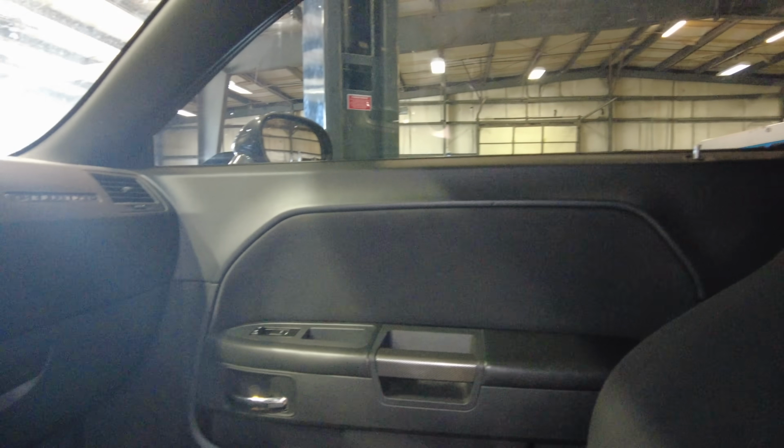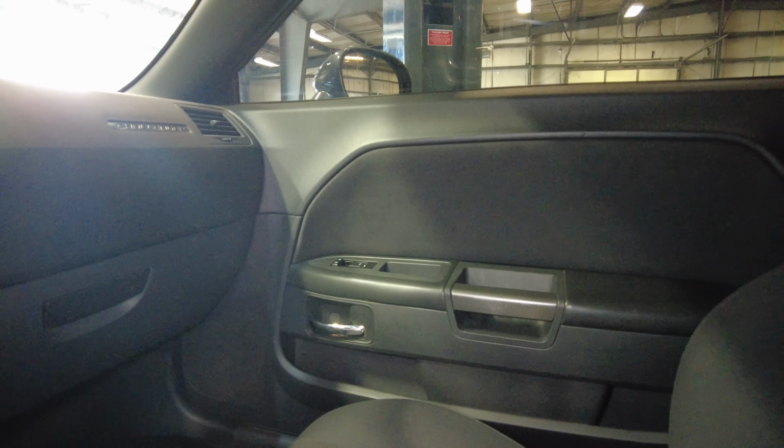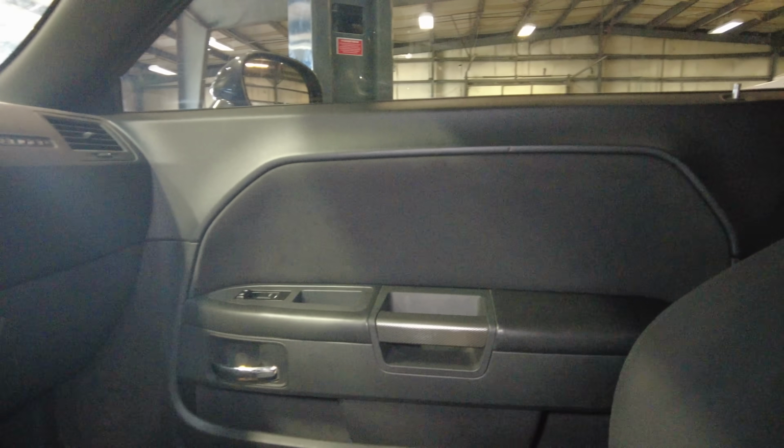As we look at our door card, it's in really good shape. Everything in here is gray, a little bit darker gray and a little bit lighter gray and gray. So we have a lot of gray in here. And as we move to our back seat, you'll see that, oh yes, it's more dark gray. It's kind of hard to see because it's so dark in here, because of the louvers in the back window and the very small side windows. But you can see these seats don't look like they've been sat in at all. Maybe a little dust right there on that center section, but it's in really, really good shape in here.